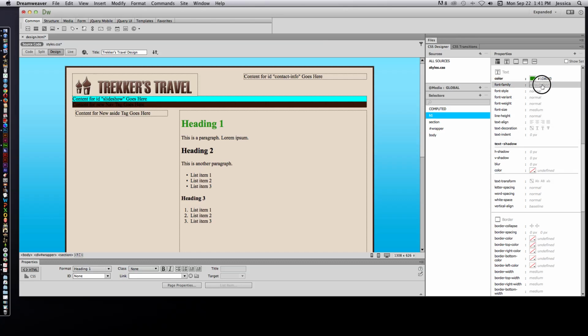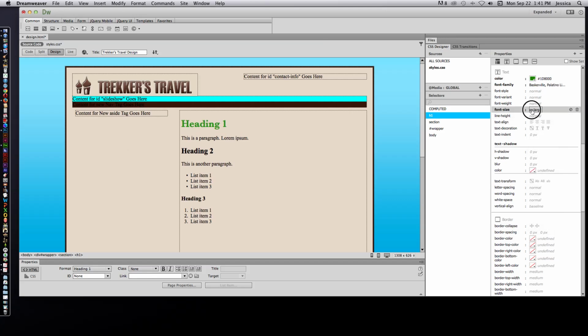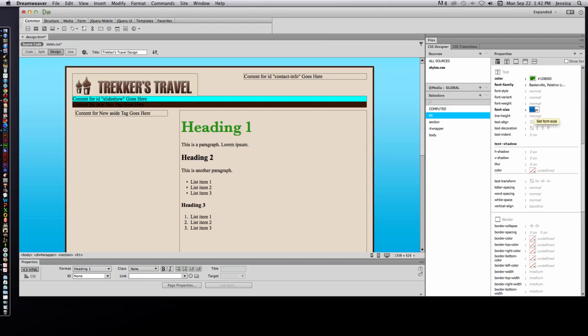And maybe I want to make it Baskerville and a lot bigger. So I'll do extra large. Who knows why it's like that. So let's just go in here to pixels and do 50 pixels. So it's massive.